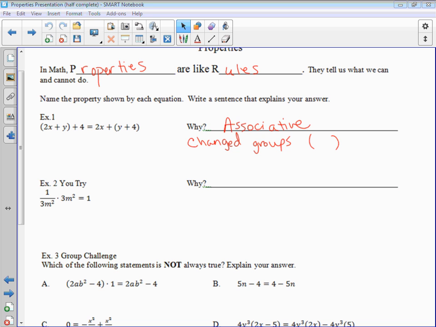So let's hear from Mukadas. What did your group decide was the best answer for example 2? Identity property, maybe. What was the identity property? You said we remembered it because how did we remember the identity property?